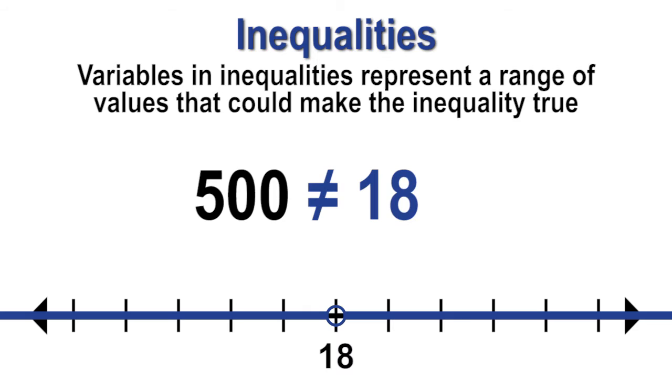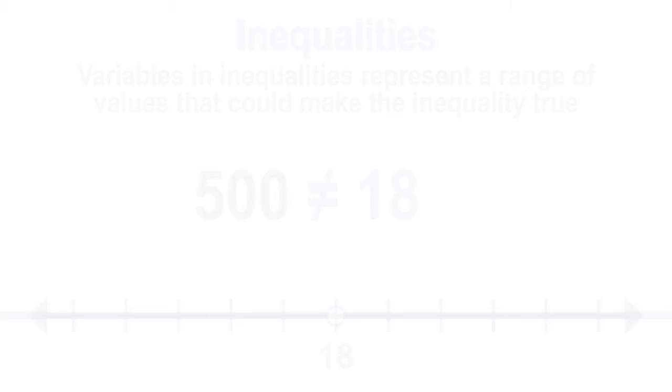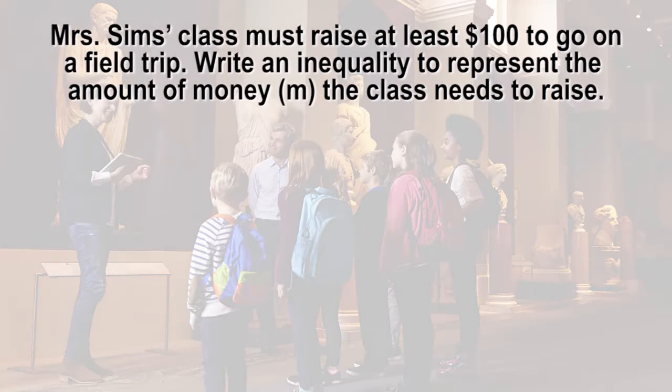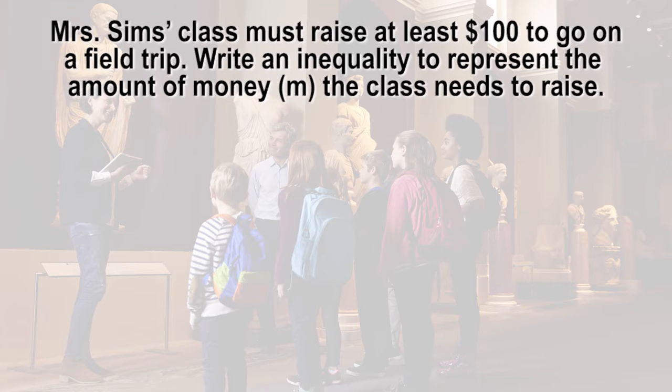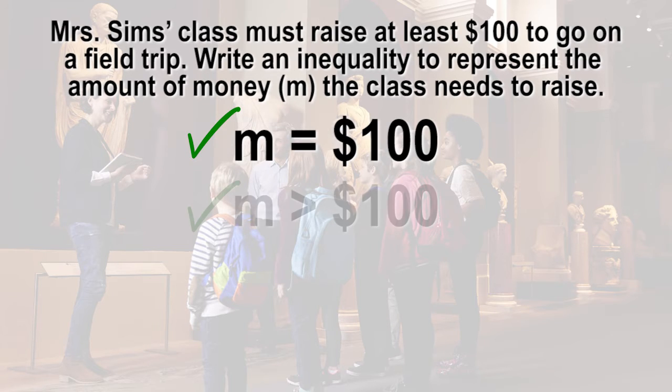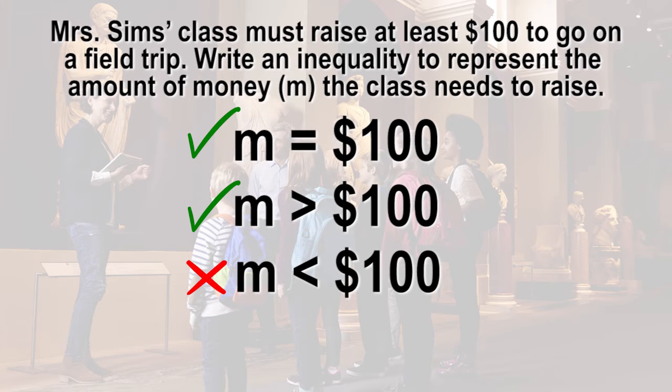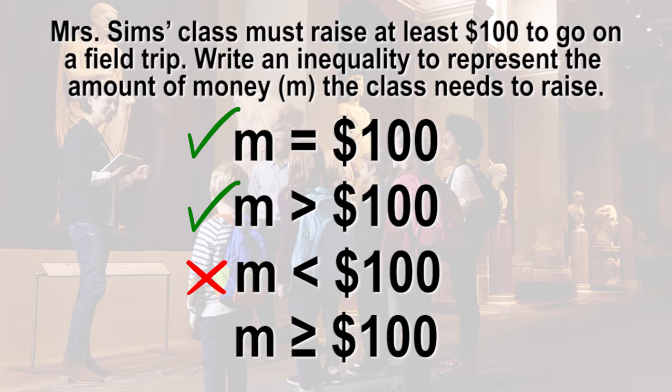Now let's write an inequality to represent a real-world situation. Mrs. Sims' class must raise at least $100 to go on a field trip. Write an inequality to represent the amount of money, M, the class needs to raise. The amount of money needs to be at least $100, which means it can be equal to $100 or it can be greater than $100, but it cannot be less. The inequality to represent this situation is M is equal to or greater than $100.